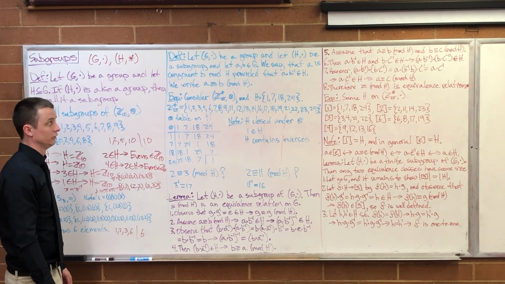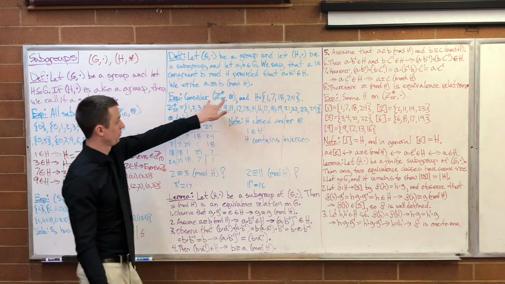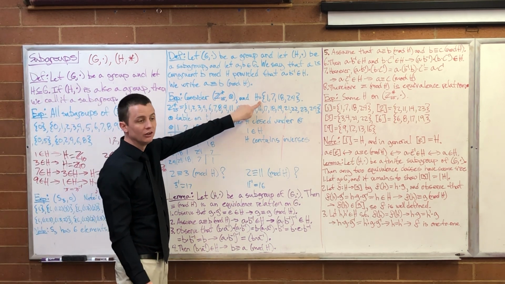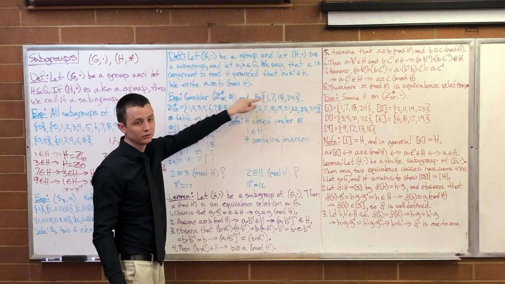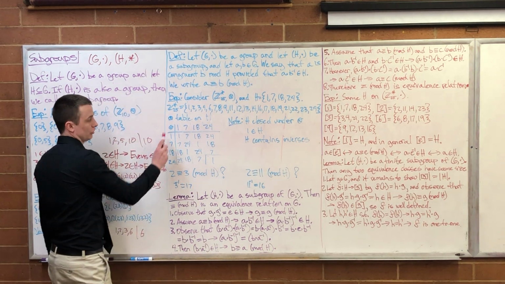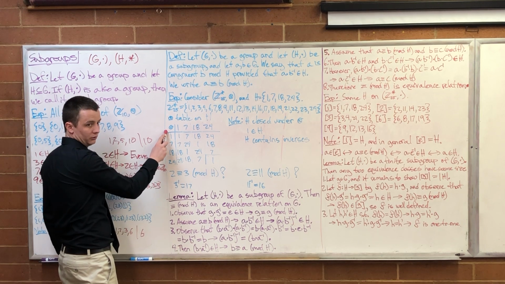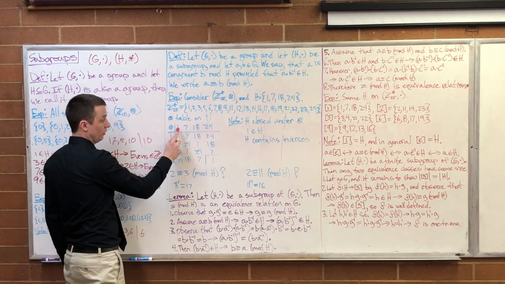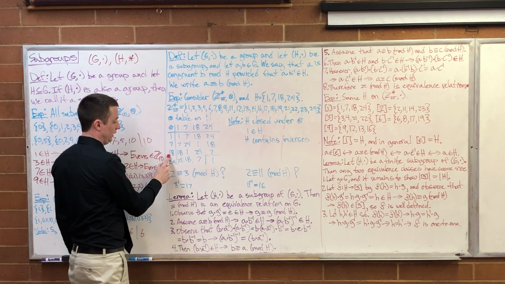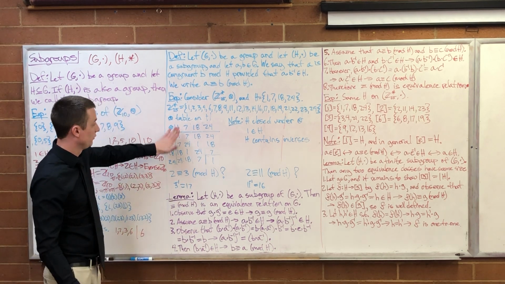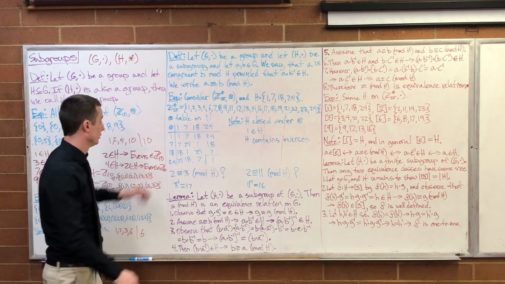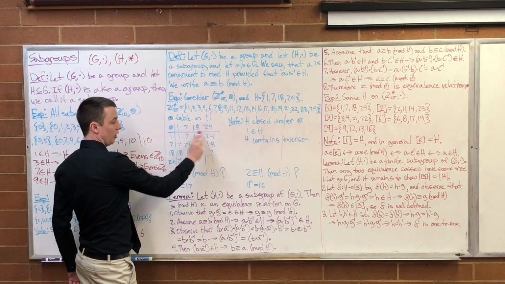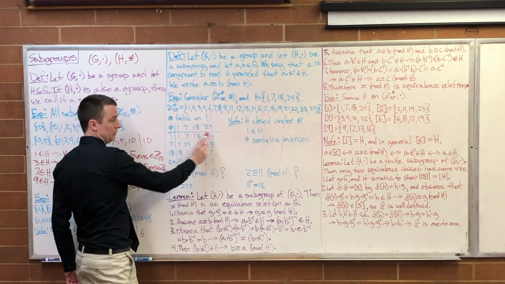Okay. So you know what group we're working with, and we're talking about this subgroup. Now let's really quickly validate that this is a subgroup. The easiest way to do that is to write out a multiplication table for it: 1, 7, 18, 24 by 1, 7, 18, 24. We're going to validate really quickly that it's closed. Notice that all the numbers you get out of this multiplication table are elements in H.